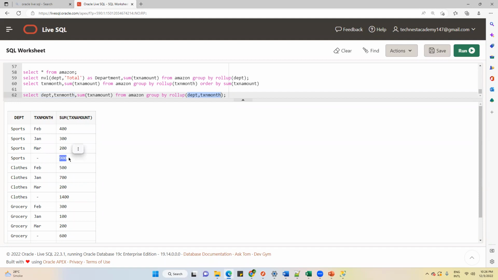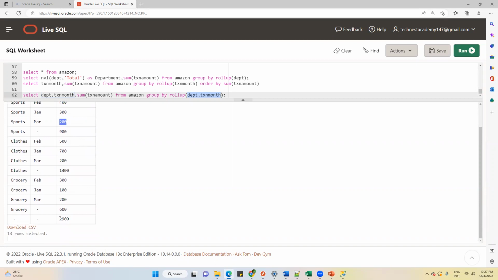For example, in sports the total transactions in the first quarter were 900. Then your team will do the analysis that in March the progress was not good. In sports, in February the transaction amount was 400. Why in the next month, March, did it drop to 200? It has dropped to half. You will tell this to the management, and then the management will set up a separate team to analyze what happened.